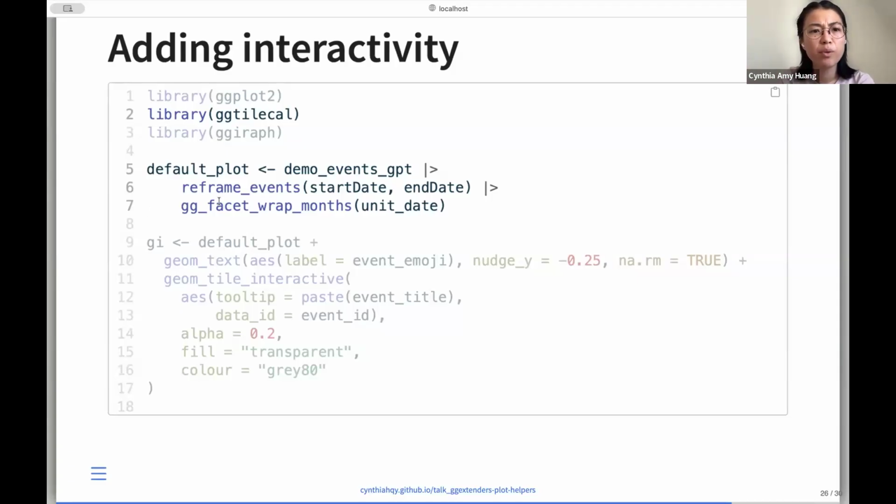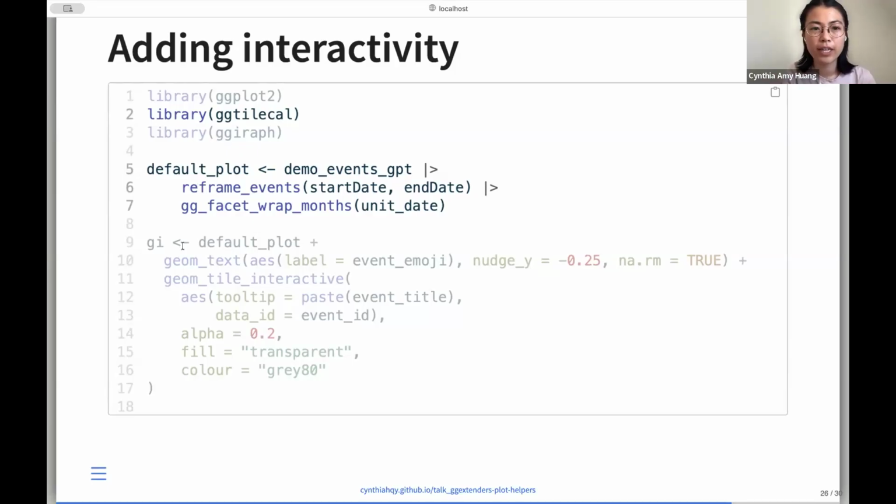So the way this works is that I can make a default plot using this gg facet wrap, the helper function from my ggtilecal package. Very boring: a data helper and this auto plot function.